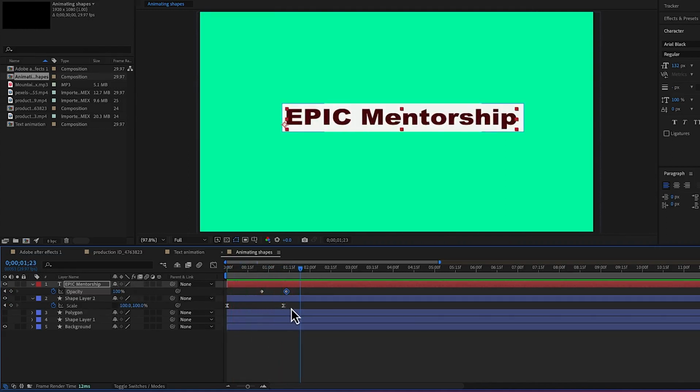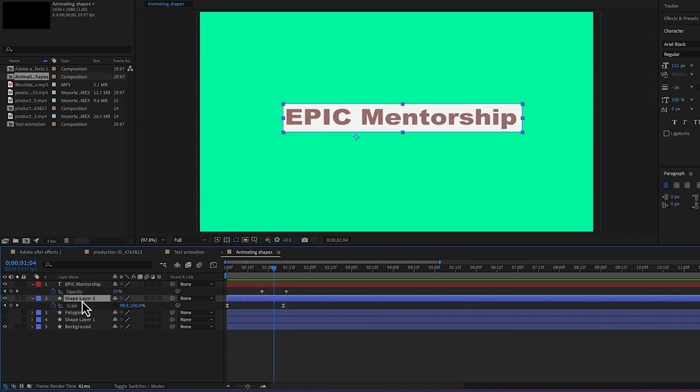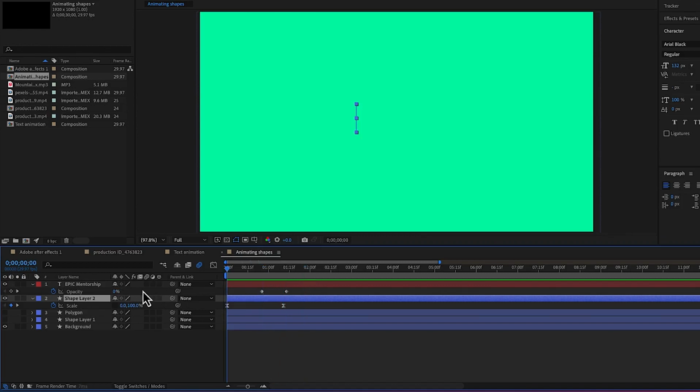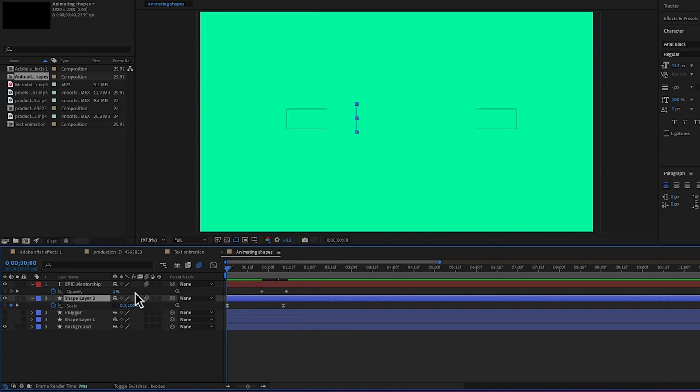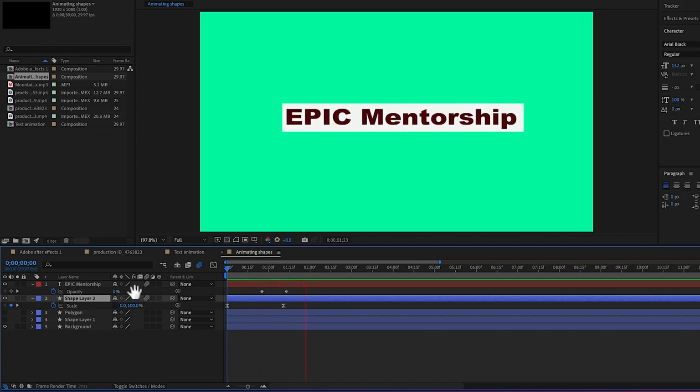Okay, Epic Mentorship, but we can put in some motion blur so that it can give it some more meaning. Okay, make it appear much more nice. You can put in some motion blur from here. You can add it to the scale on the shape. Okay, so you can add some motion blur to it, and it just appears as if it is not a pretty shape until the end. Okay, so you just add a little bit of motion blur, and then we can add some motion blur also to the text. Okay, so it appears a bit nice and fantastic.